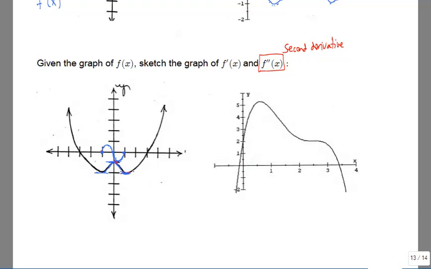After this horizontal, I'm back to a little positively sloped line, then it becomes more steep, more steep, more steep, and it doesn't appear to be flattening out. I don't have any more maximums or minimums after this point because I have that arrow. So these slopes are going to start out positive and just continue to get more and more positive. So this graph is going to continue to go up, up, up, just like that.